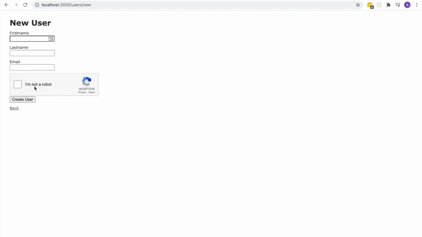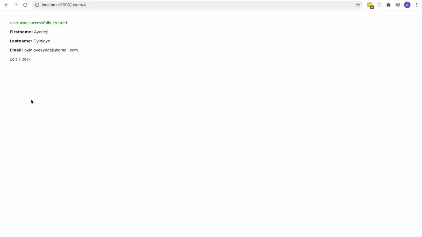You can modify this in different ways, like changing it to a dark theme. I think you can change the visibility of it so that it keeps a consistent look across the board. But basically, now we have our recaptcha, and when we try to sign up a new user, boom, we see that we can still sign up a new user.